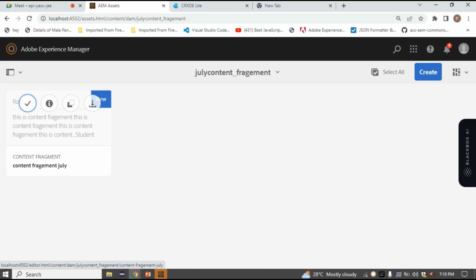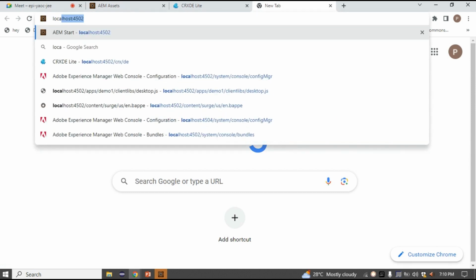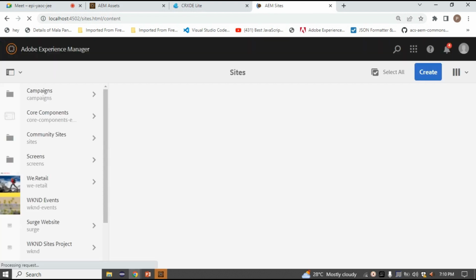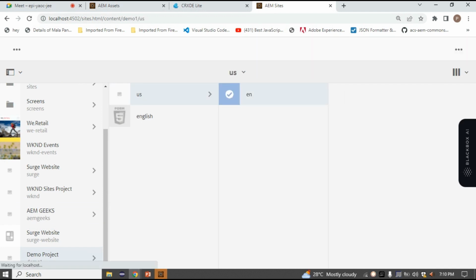This is the information that we have filled, but now I just want to print this content on my website. I just want to render this content. Just try to open the website first, sites, and just try to open this site, this one is our EN.